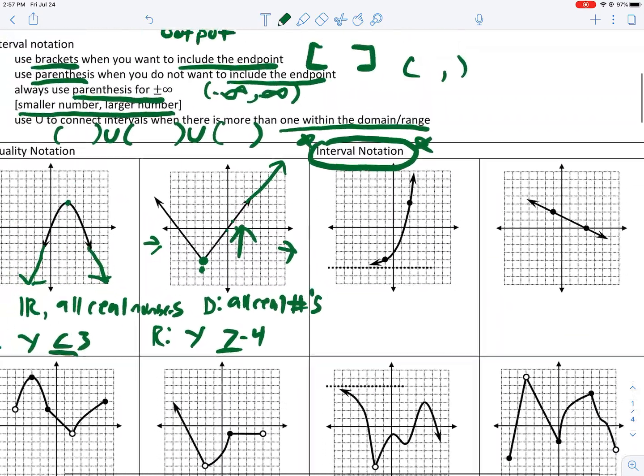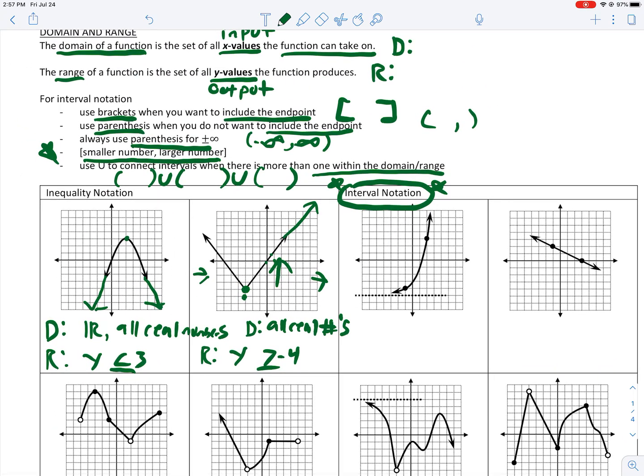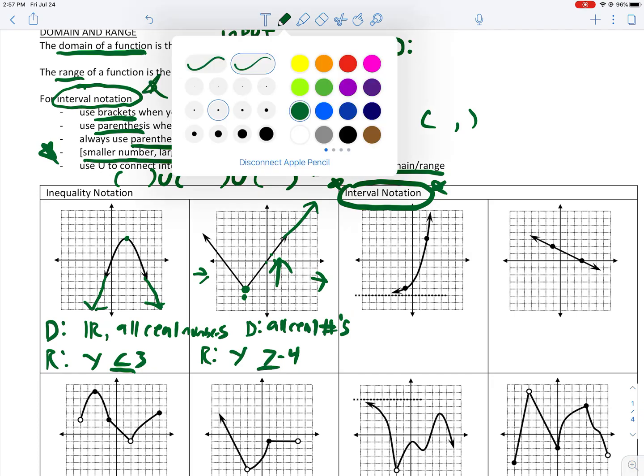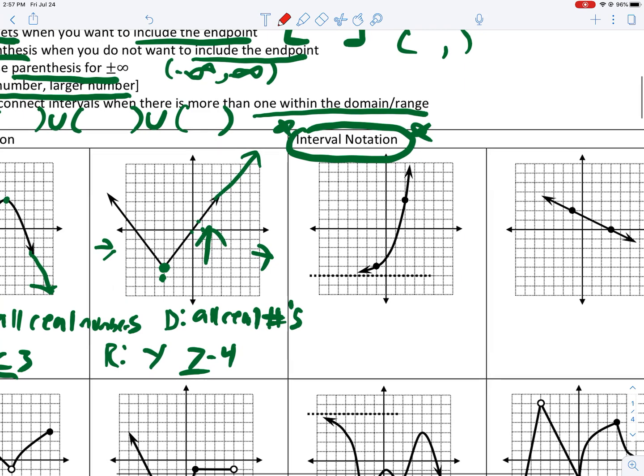Okay, now we're going to do interval notation. So that is what we were talking about up here. If you look up here where it says interval notation, that's what we were talking about. So now we're going to use brackets. So again, domain, look left to right, range is up and down. As you look left to right, you're looking across the screen like you read, this graph keeps going on forever to the left and eventually forever to the right. So that would be all real numbers. So that would be from negative infinity to infinity.